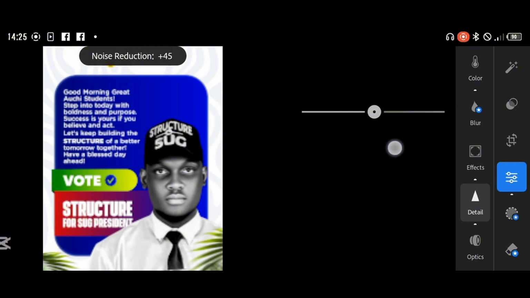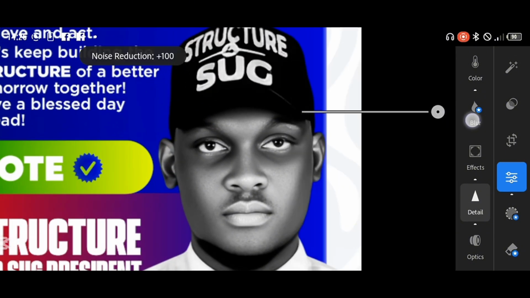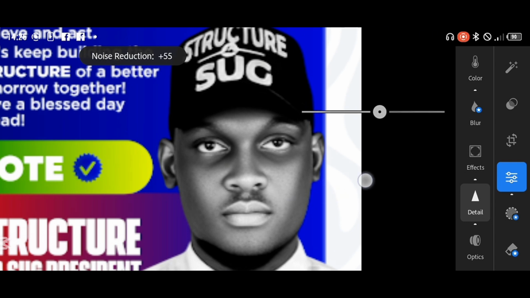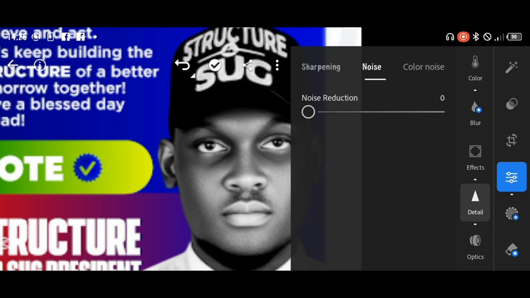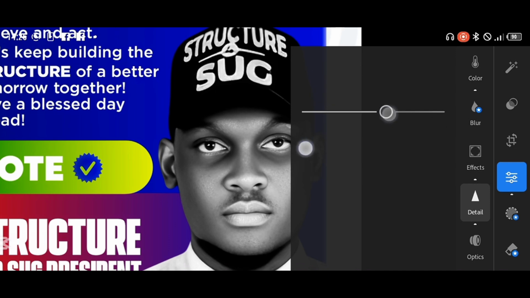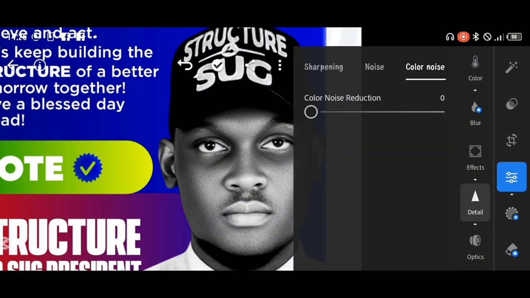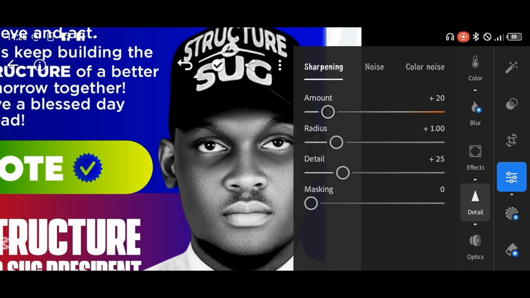While for noise reduction, when you use too much noise reduction, it can actually reduce the clarity of your design, I think. So I don't use noise reduction that much, so I mainly work with sharpening in this detail aspect of Lightroom.